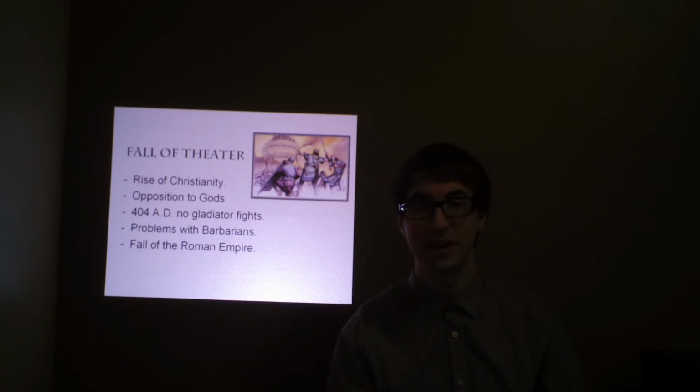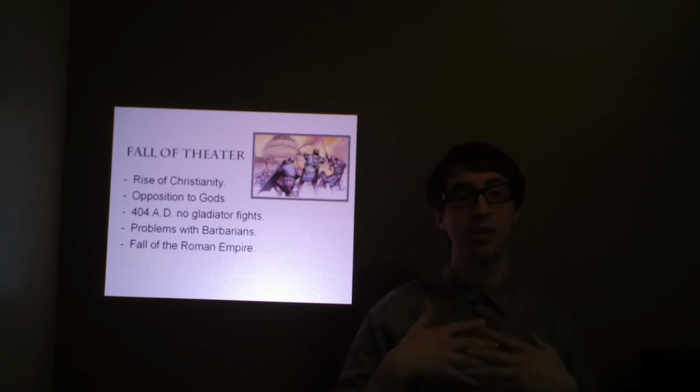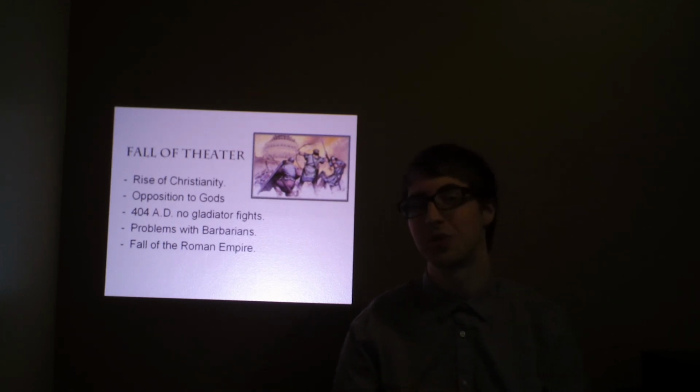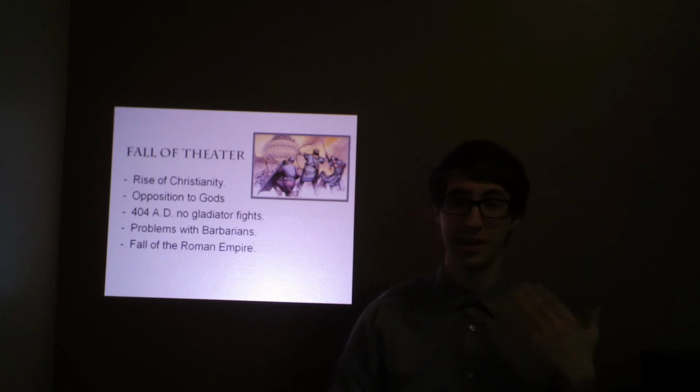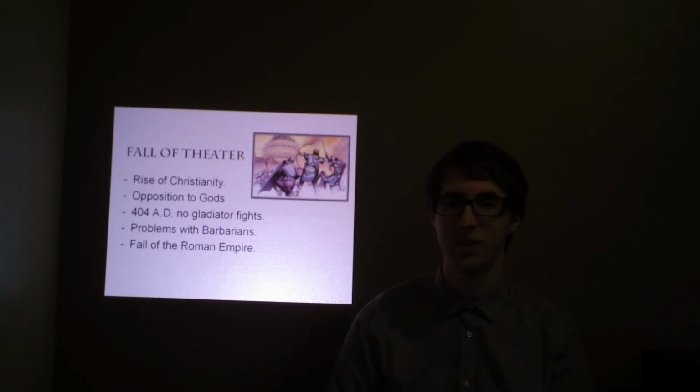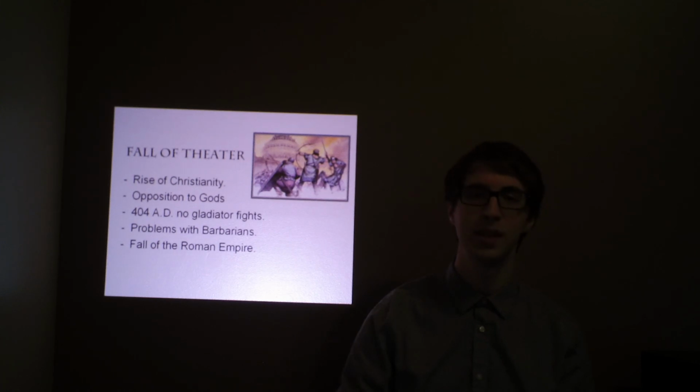And then the Roman Empire itself started to die out. The best way to think about this is there were problems on the inside and problems on the outside. On the outside, you had barbarians attacking Rome, and Rome dealing with those issues. On the inside, Rome was dealing with the rise of Christianity, which was challenging some of the core concepts of Rome that we just went over, such as these battles to the death, and these festivities where you celebrated pagan gods. So now the Roman Empire is collapsing, and the Roman theater is starting to die off.